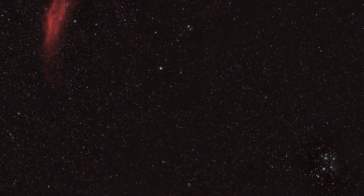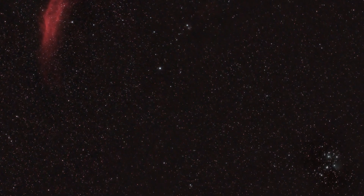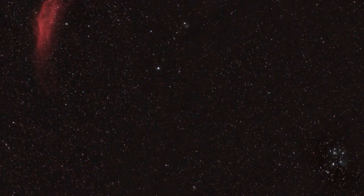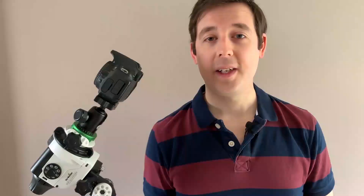The second shot I'm going to share with you is the California nebula and the Pleiades, taken a couple of months back. You'll have to ignore the lack of nebulosity around the Pleiades in the bottom right corner — that's because I used the Optolong L-eNhanced filter to pull more data out of the California nebula, and unfortunately using a narrowband filter like the L-eNhanced means you lose the nebulosity around the Pleiades because those wavelengths are filtered out. Hopefully these two images show just how capable the Nifty 50 can be for deep sky astrophotography.